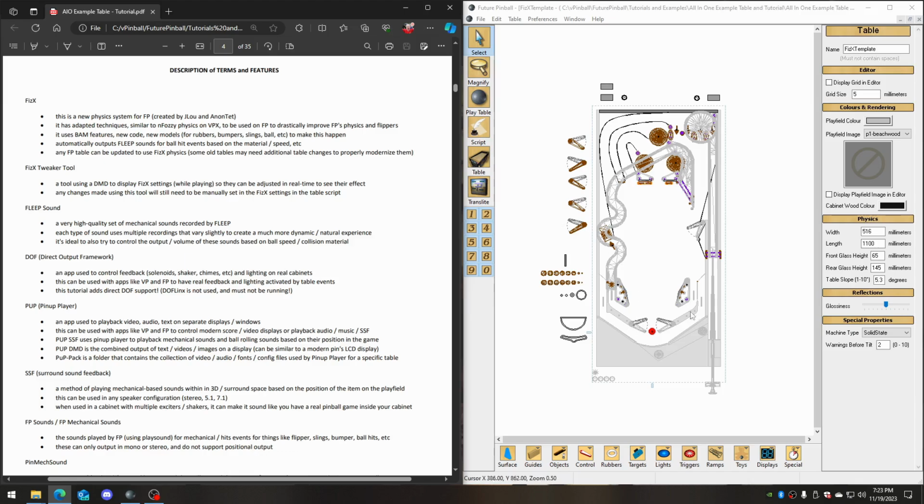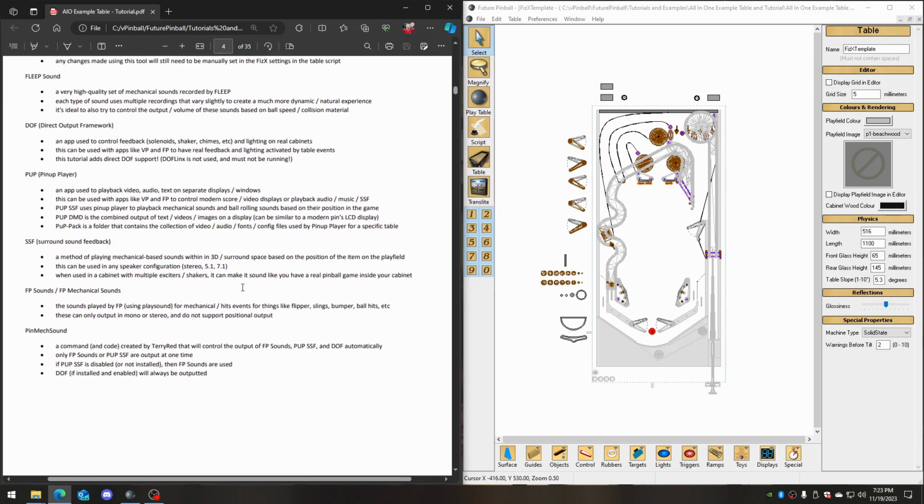So multiple of the left flipper, multiple of the right flipper, multiple of the slingshots, and every time a sound gets activated, whether it's a ball hitting something or any of these other mechanical events, it randomly changes the sound up each time. So it's much more dynamic, and that's how FLEEP sound, combined with code, works. DOF, well, that's basically if you have a cabinet, that's feedback for things like solenoids. So when the flippers go, it actually fires a solenoid in your cabinet. Same with slingshots, bumpers, lighting, and other stuff like that.